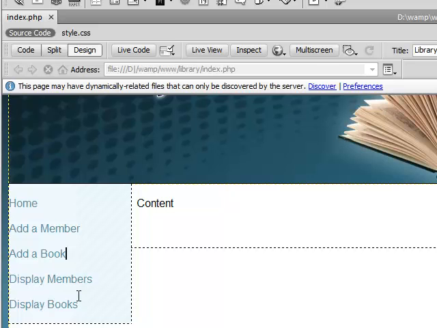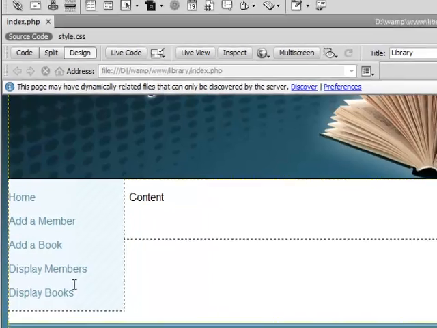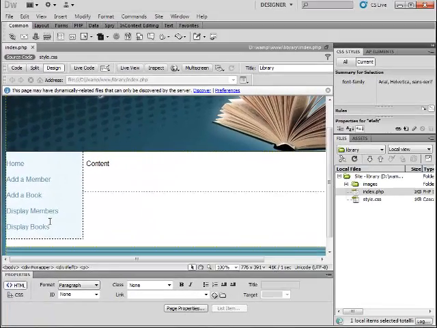So in this case we're going to need two tables on our database, one for adding a member, and we'll have another table for adding books. Later on we'll join these two tables and link them. And again, the display members and the display books will just be a bit of code pulling data from the database. So in this exercise we should see how to add to a database and how to display from a database.